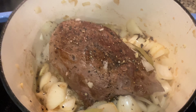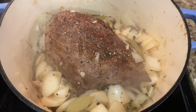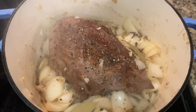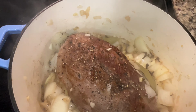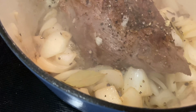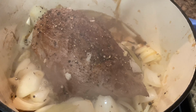Alright, you guys, so to this, I did add some crushed black pepper on top. Not a lot, just some. I also added in 3 bay leaves and about a very small palm full of cloves. Now I'm gonna take some beef broth and we're gonna pour the broth in, just to where it covers half of the beef.